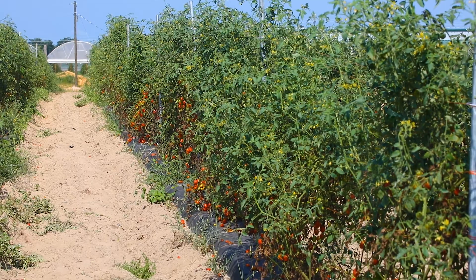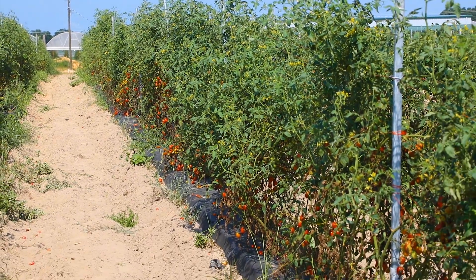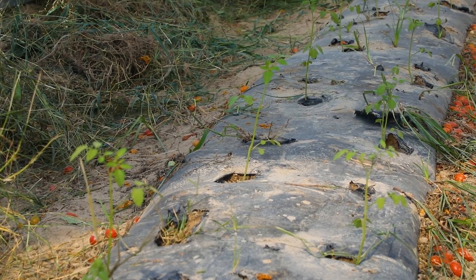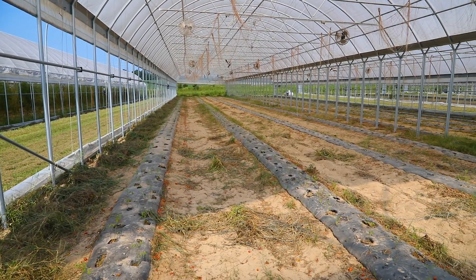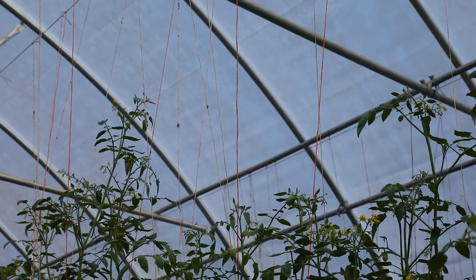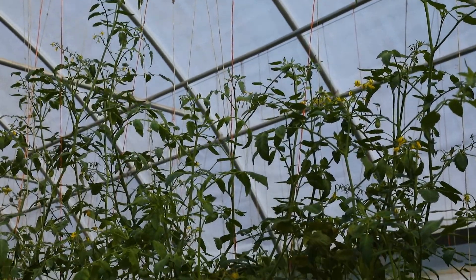Because it is USDA certified organic, the property had been laying out for years with no synthetic pesticides or fertilizers applied over the last three years, so it just worked out really well. Everything we're doing is growing it in the dirt using plastic culture, and we have drip irrigation so we're using a lot less water than what you would see with outside growing.